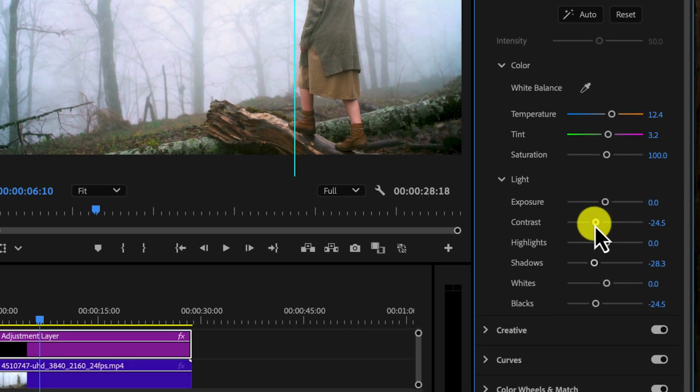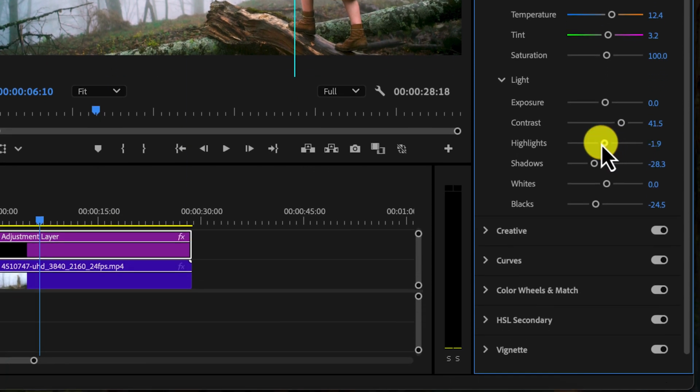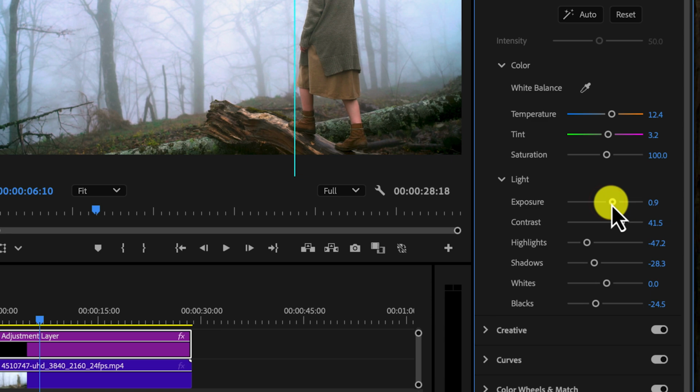I either bring this down when I see the adjustment. Sometimes I take it forward to actually see the difference, and I think I like this one, it looks sharper, everything is standing out. Then for the highlights, which controls the bright areas, I would be reducing that a little to have a more realistic and more visible image. Then for the whites, I think I'm going to leave the white just the way it is, and then the exposure, I'll crank up the exposure just a little bit.